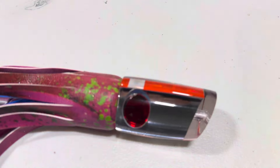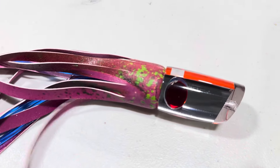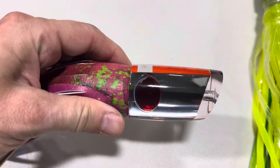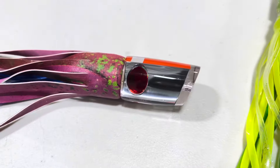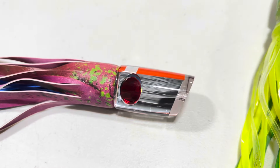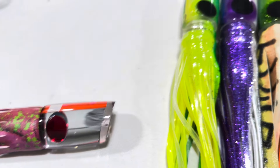We have a baby smash bait — or infant smash bait. We did a pink mahi. Everything else has been sold out, so we just skirted this one up and put it up. We talked to Eric Rosnick the other day — he's working on some more smash baits. We've been out of pretty much everything for smash baits: baby smash baits, infant, regular — all that. But we're working on getting more in.